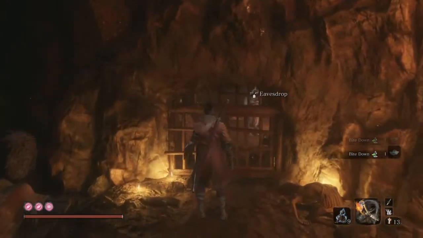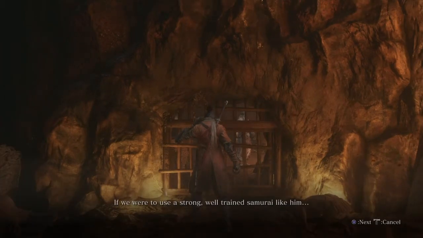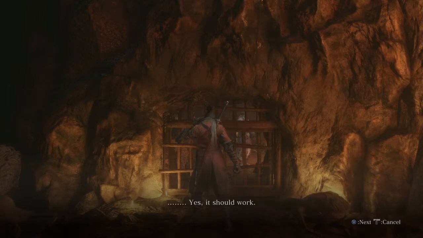Okay, we could probably eavesdrop on this guy. How is this, Master Gosaku? If we were to use a strong, well-trained samurai like him... Yes, it should work. Begin preparation. Yes, sir. Preparing the rejuvenating water. For the glory of Ashina, we begin, my apprentice.